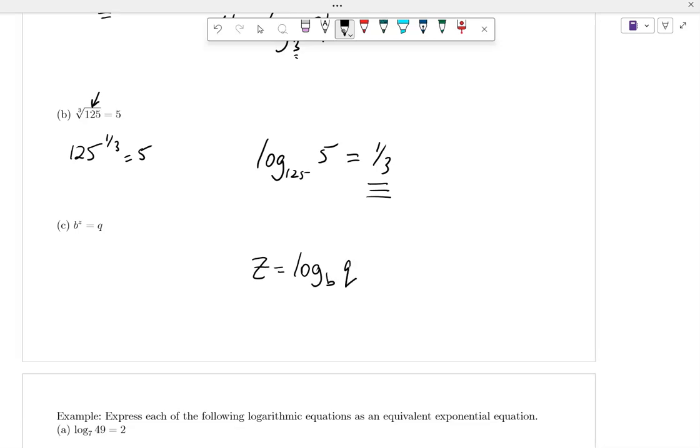Good. Okay. So again, let's go through the different pieces. Why is the B here? That's the base of the exponential, right? Okay. Why is the Q here? Because it was the output, now it's the input, right? Why is the Z here? That's because it's the exponent, right? Logarithms are exponents, right? So the exponent's always going to be on the opposite side. Does that make sense? Always only the exponent? Yeah, it's always only the exponent.